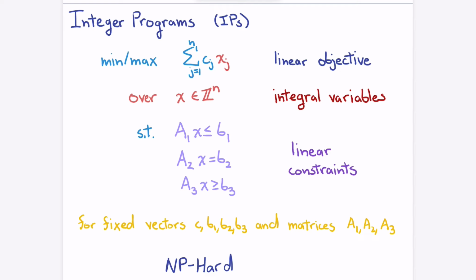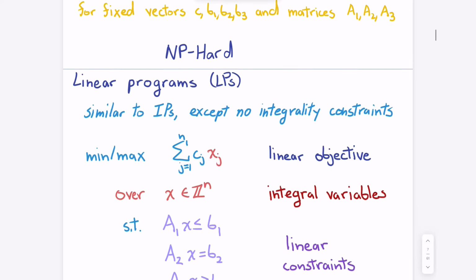But maybe the really important thing is that here we constrain x to be integers, right? So a very natural case is that if I also write x is less than or equal to 1 and x is greater than or equal to 0, then you're saying x has to be 0 or 1, right? So you can model yes/no decisions or choices over more things. And this problem is just super duper NP-hard. We'll see a couple of examples, but you can pick any NP-hard problem you want, write it exactly as an integer program without losing information, and that'll show you. But we'll do that in a moment for some of these problems.